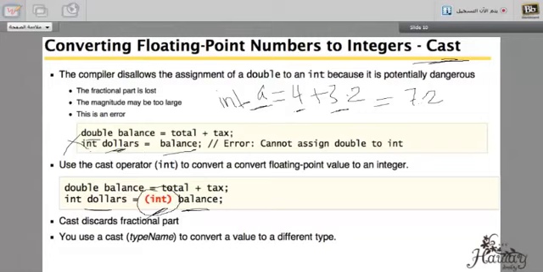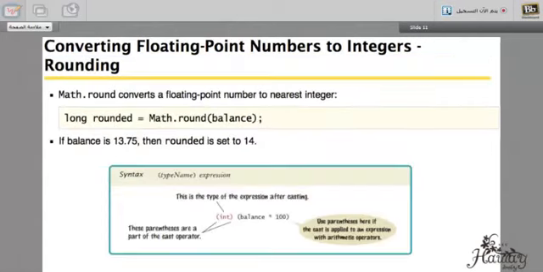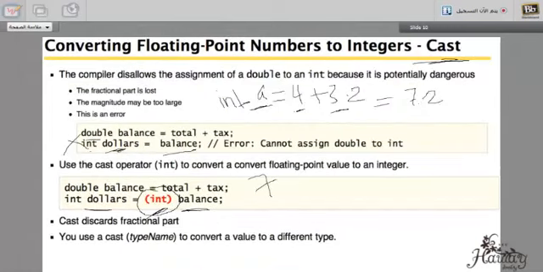7. Yeah, it will give you 7, unless you follow the other method. For example, if you have 3.8, it will still give you 3. I know in mathematics 3.8, if we want to round it, we'll round it to 4, because anything 0.5 and above goes to the next number, and below 0.5 goes to the number below. But in this case, casting is different. Casting will give you the actual integer only.